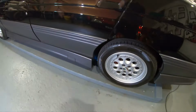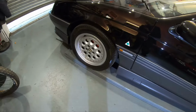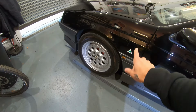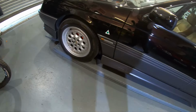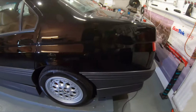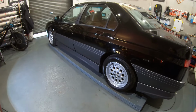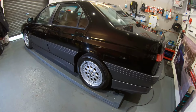One of the wheels, which one was it? It's this one, isn't it? This wheel we repaired. God, you can't even see it. Repaired that wheel, so sanded it down, repainted the rim. That actually turned out really quite well. Yeah, can't even tell at all. So that one's repaired, to the best of our ability. We're not real wheel refurbishers, but we gave it a little sand down, a little bit of paint, a bit of filler to get one of the scuffs off the wheel.